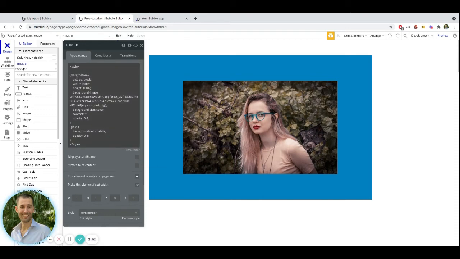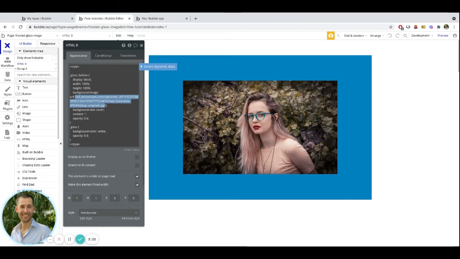But you do want to make sure that your settings in here are the same, except you can make some changes to things. You could change the opacity and play around with that value and see how things look. But you'll definitely want to make a change to what's called the background image. So the background image is all right here. Essentially, right in between the quote marks, this whole area, which is the URL, this is what you'll want to be changing.